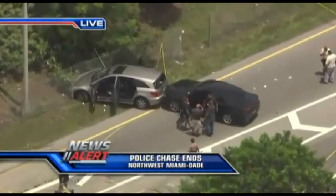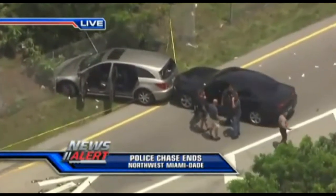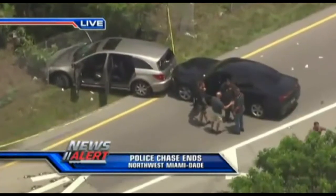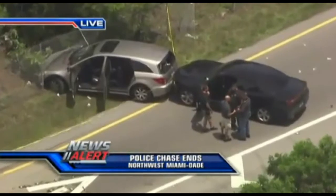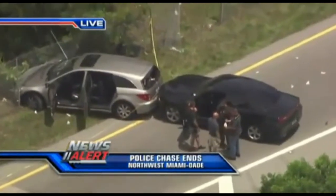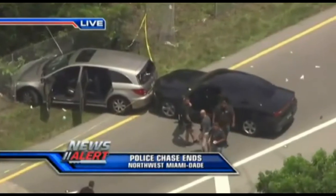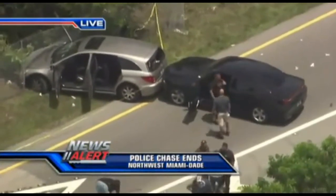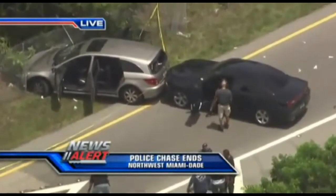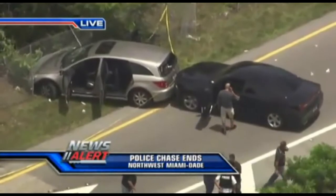And on that note, you can see the strong police presence. We're being told that shots were fired. Miami-Dade police are saying that shots were fired in this, and as you mentioned, they are warranted, the chase and the stopping of the suspect in this way, because as we saw just from what we showed on our air, he had no regard for any of the people on the roadway, slamming into the back of one vehicle, going 100 miles an hour, speeding through residential areas.